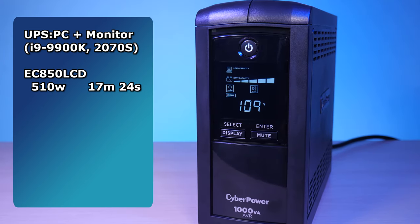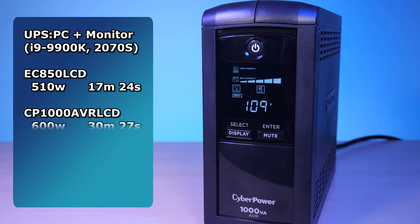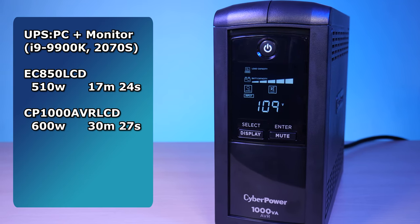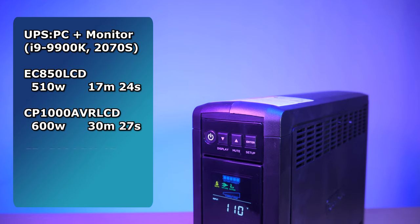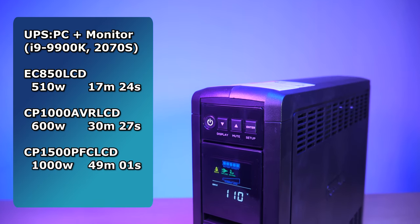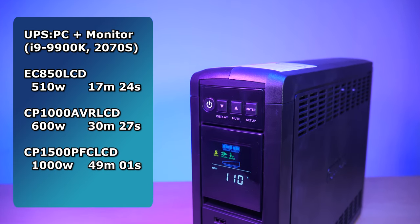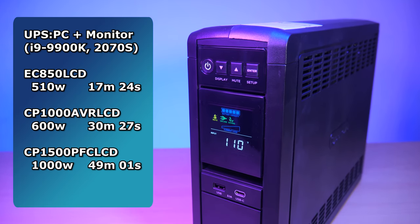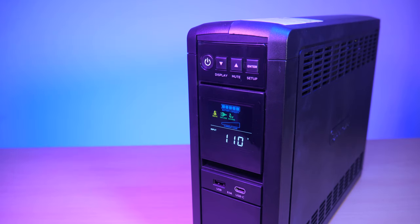Next up, our CP1000AVRLCDa powered through to the 30 minute, 27 second mark before shutdown was initiated, roughly 5 minutes left on the battery. And finally, the CyberPower CP1500PFCLCDa went for the marathon mark with 49 minutes, 1 second before auto shutdown was triggered. This happened with still about 9 minutes of power available.